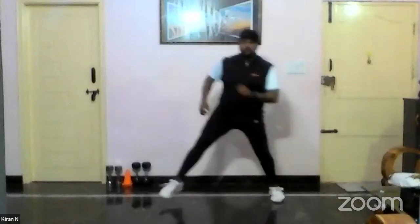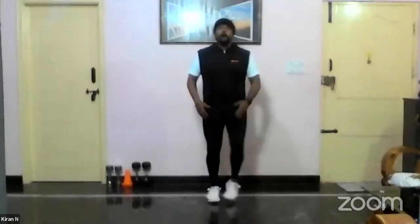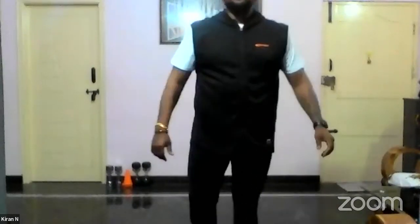First option, skaters right and left. Second option, you can start with the jacks. Ready? Take your positions. Good, Tanushree. Indrajit, Manju, ready? Jyoti, 4, 3, 2, start. Good team. Keep going, keep going, keep going.